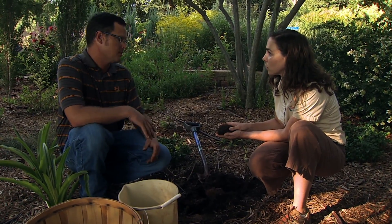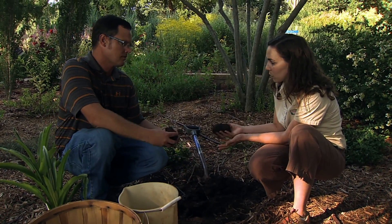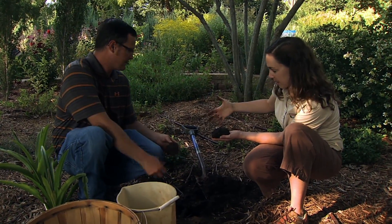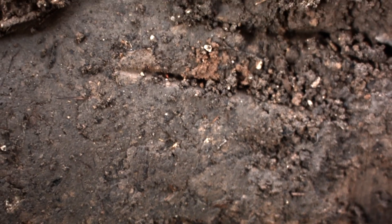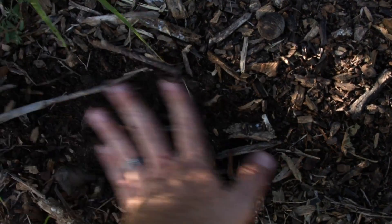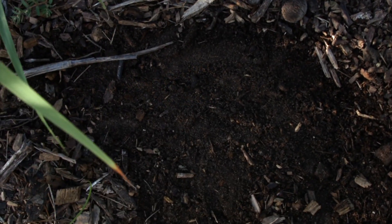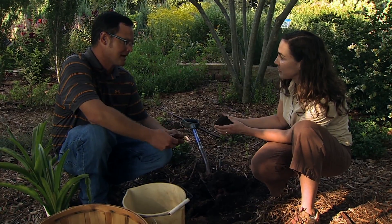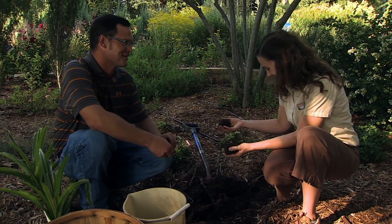And you always want to keep your soil covered because even this will be in a better condition by simply covering it than if it's exposed to rain. This area actually was kind of built up from heavier clay soils by being covered with mulch for years and years, probably 10, 12, 15 years. And so you could see the benefit over the long term, how that's affected our soil. We have a lot of organic matter that's been incorporated. That's the good thing about buying an old house — this has already been done.